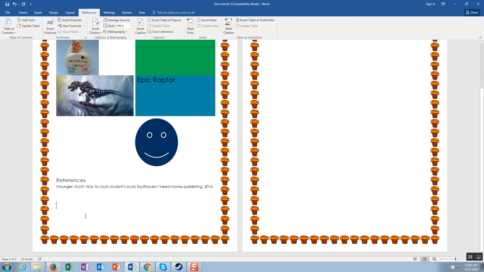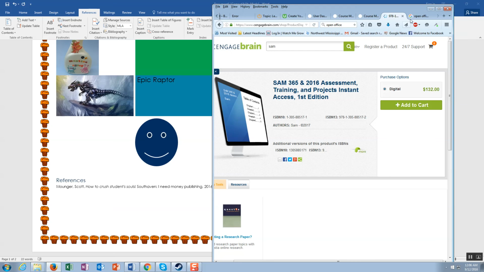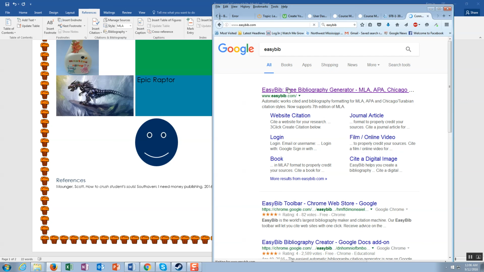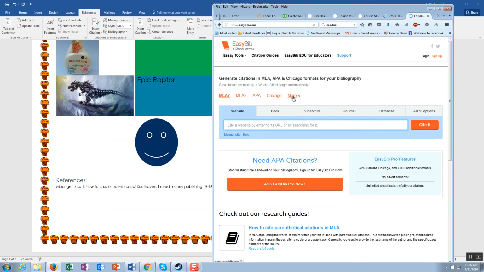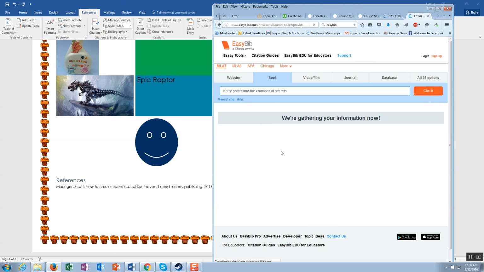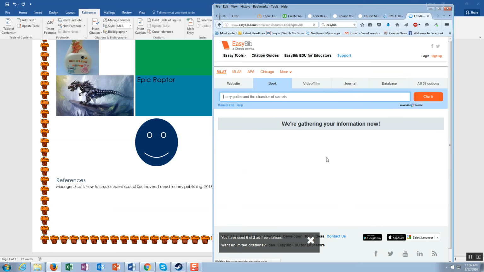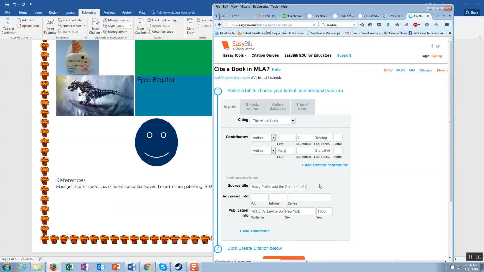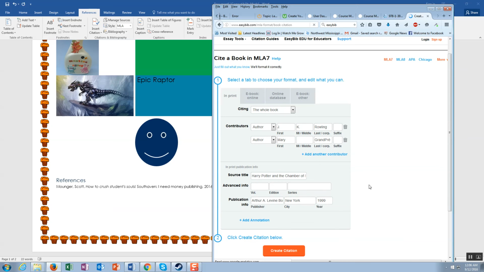Now you can also use websites like EasyBib, and they actually have a little repository. Let's see, EasyBib. And MLA, I think, is free. There are some others that do cost money, but you just put in the book. Let's say, for example, I just pick a random book, and it will search and actually get the citation and all the information for you. For example, there, and I just click Cite This. And it will fill out all that stuff, and you just simply have to create citation.